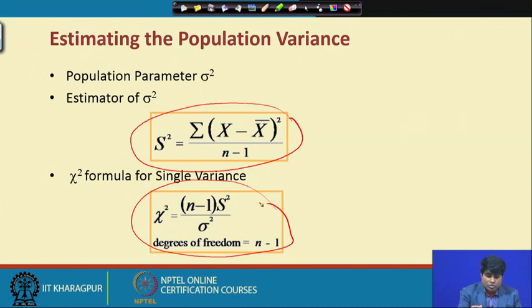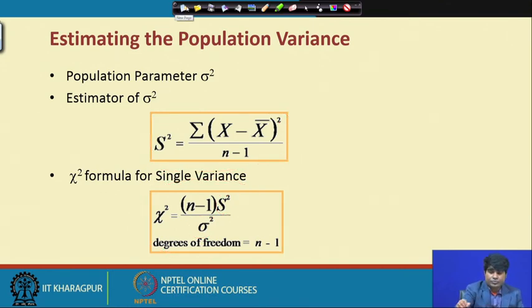So, the standard structure is that first you calculate the S squared, that is the estimator of sigma squared, and then with the help of S squared you have to calculate the chi-square. That is with respect to the sample adjustment and the population parameter. This is the population parameter and this is the sample variance, right. On the basis of that, we have to calculate the chi-square, and that too with the help of degrees of freedom n minus k.